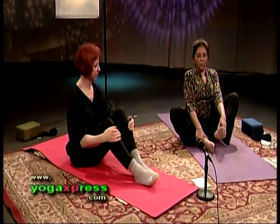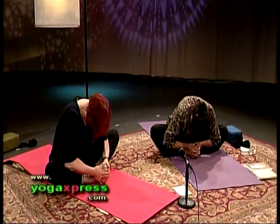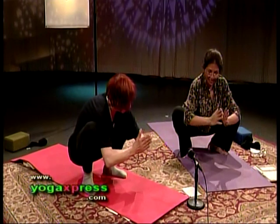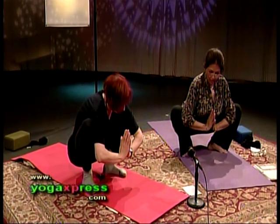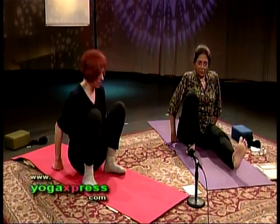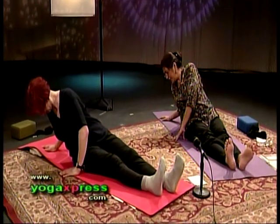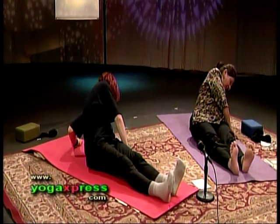Very gently we're going to come into cobbler position — bound angle or cobbler position. The soles of both your feet touch. Clasp both your feet together with your hands, push your knees down. Exhale and fold. Inhale, let's come up directly into Mala Asana — mala is a garland, it's a seated squat. We have two minutes — Danny, please keep the tape rolling, let them cut us off later. Heels are closer, toes are out, palms together, push the knees back with the elbows and hold. Exhale, extend your legs out in front of you — this is Supta Namaskara. Both your hands to the right. Exhale and dip. Inhale, exhale to the left. Inhale back.